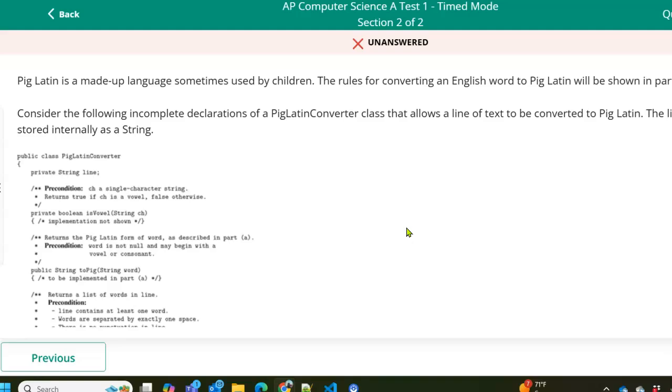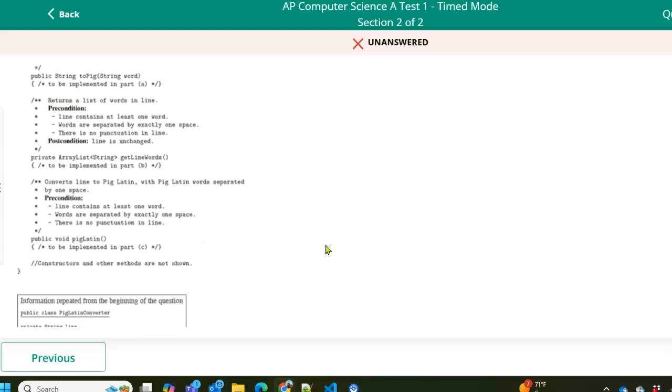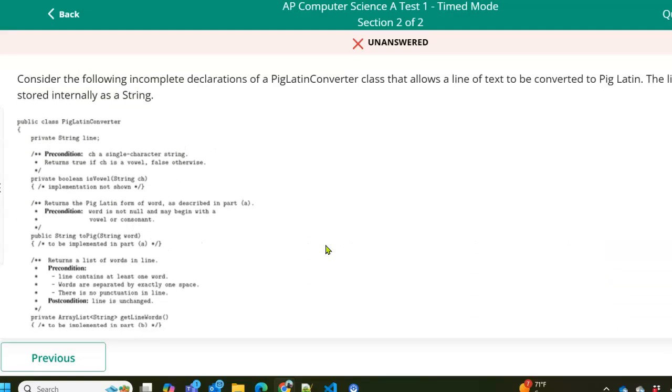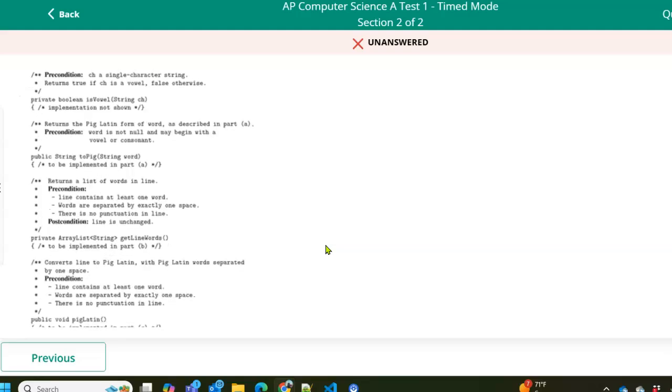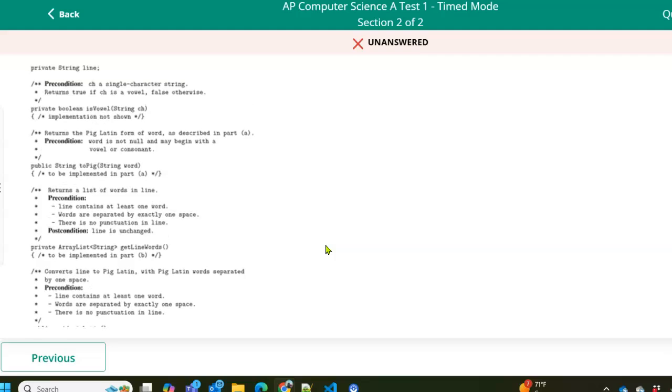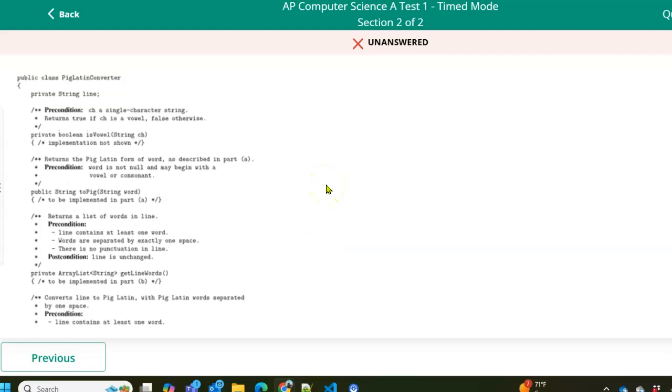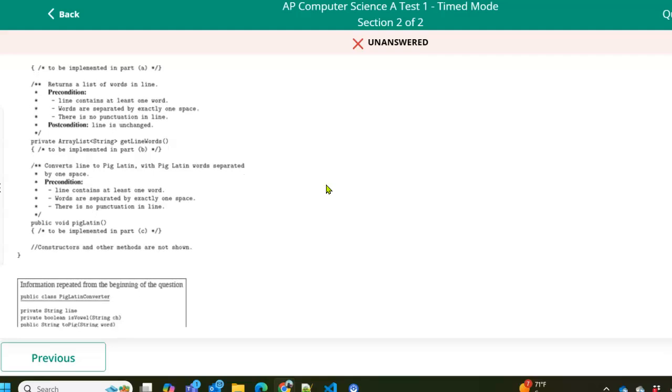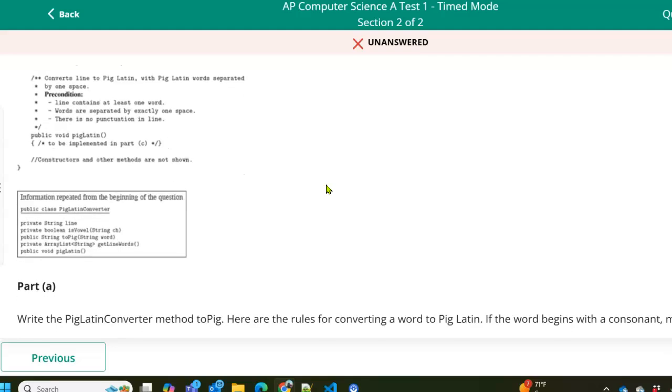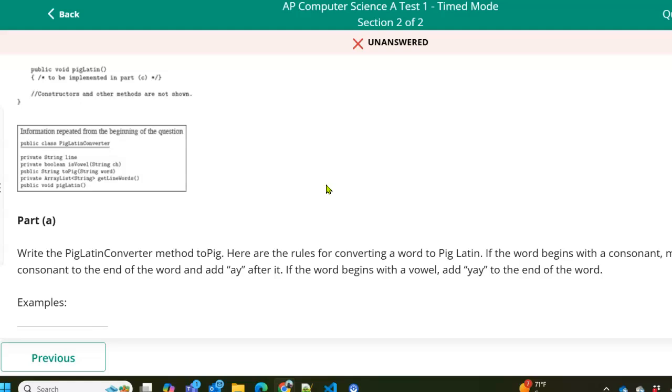The line of text is stored internally as a string. All right, I'm going to take a quick look at this. I don't see a constructor. I see a bunch of stuff here. Well, let's come back to it because I don't really know what I'm looking for.